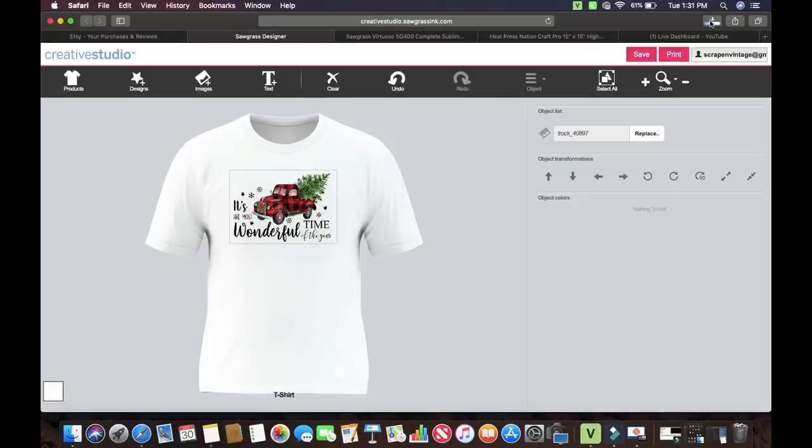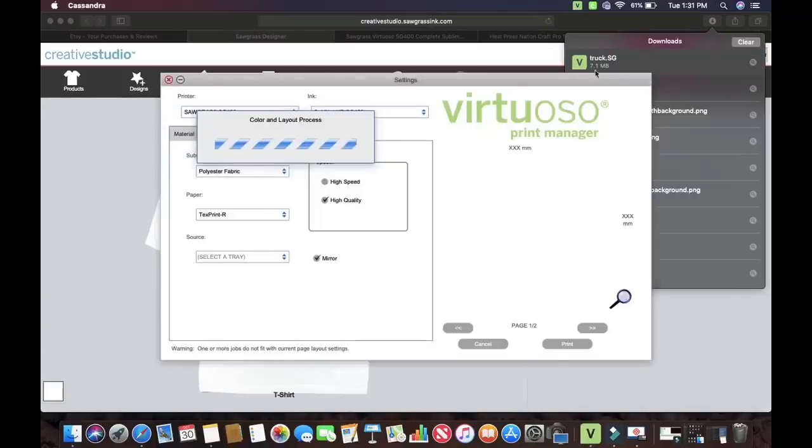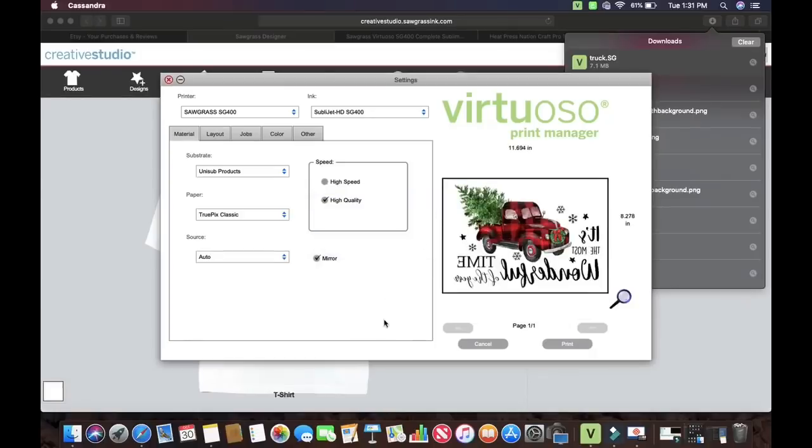And then it's just going to jump right up here to your downloads, because it's going to your print manager. So I'm going to double click it. It's figuring out what colors it needs to choose and how it needs to do it. And there it is. It's automatically going to mirror it for you, because it's the same thing as if you were cutting out vinyl. So it's going to automatically mirror it for you. You can see that that's clicked. It's on high quality.